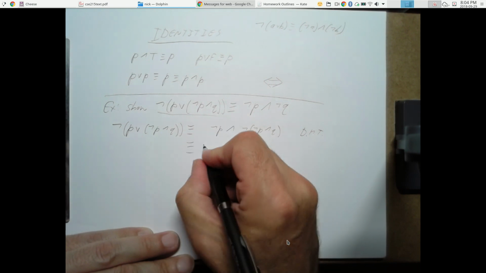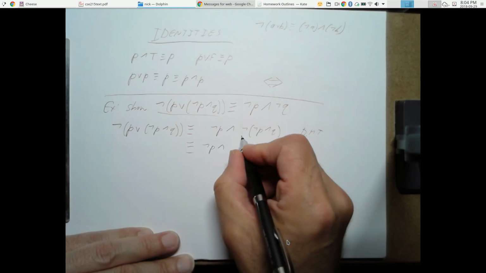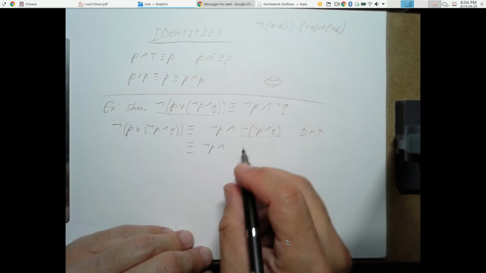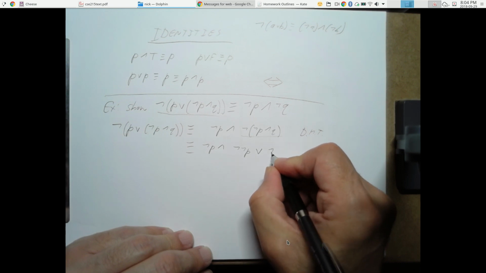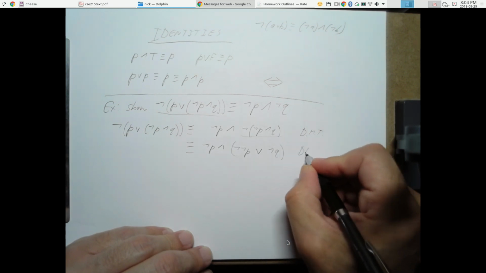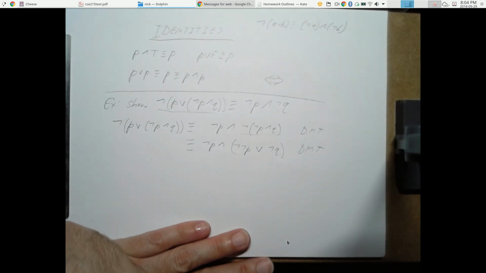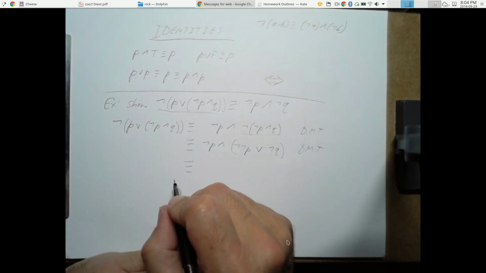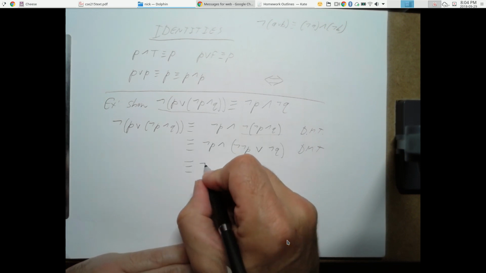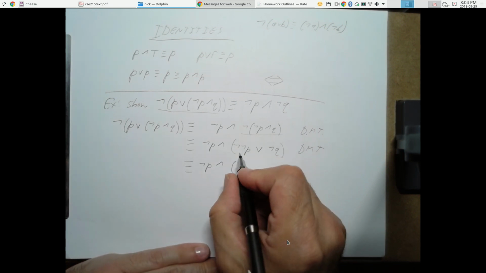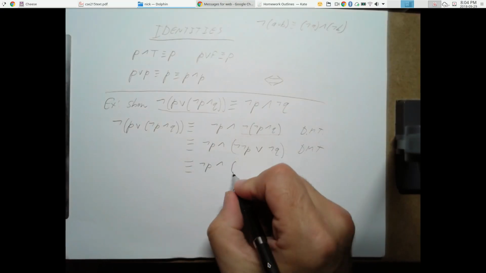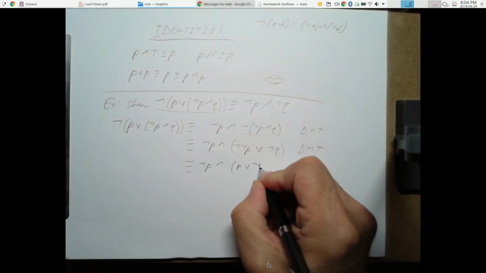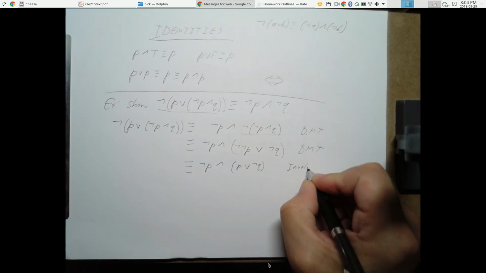And then this is equivalent to, well, I'm going to leave the not P, and I'm going to apply De Morgan's theorem on this piece and say the negation of something and something is the negation of the first ORed with the negation of the second. And that's De Morgan's theorem again. And now I'm going to say that this is equivalent to not P and there's an identity down here at the bottom called the involution law, which says not not P is equivalent to P. So I can take this not not P and replace that with P, and that's involution.